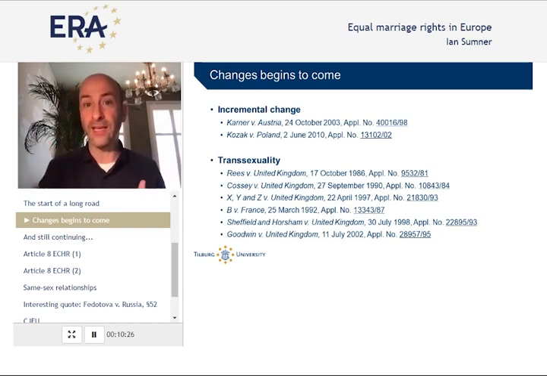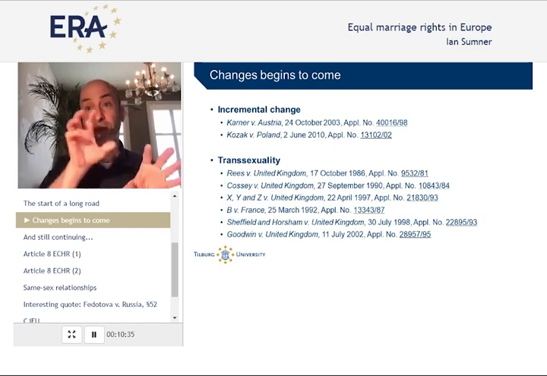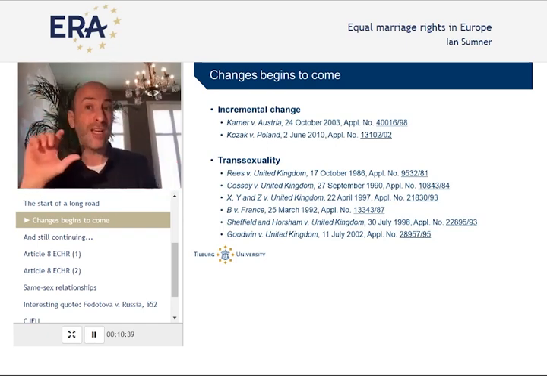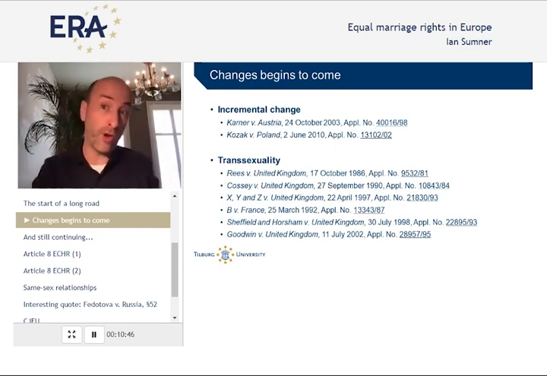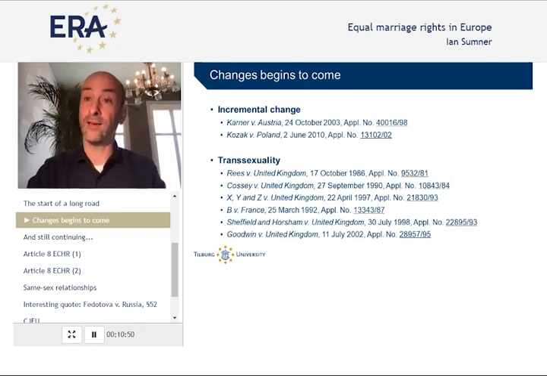And for many, many years, from 1986 up until 2002, the European Court of Human Rights denied transsexuals in the United Kingdom from using then Article 8 to change this legislation. And that changed in 2002 with the case of Goodwin, when the European Court also identified that this not only fell within the right of Article 8, but also was an infringement of the UK government and did not entitle them to the use of their margin of appreciation.